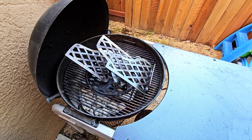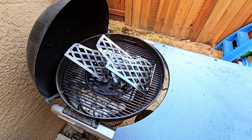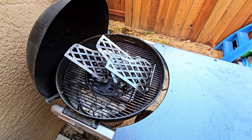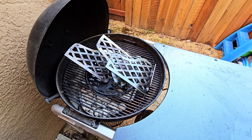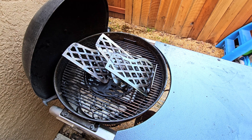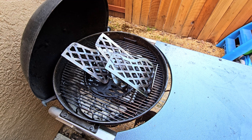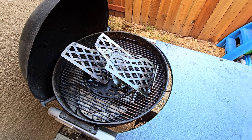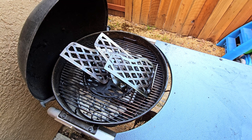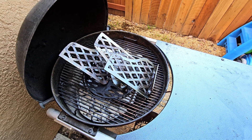The reason we're revisiting this is my son-in-law wants one. He has a Weber kettle because he's a smart guy, and he wants a rack like this. The benefit to me is that when he cooks three tri-tips, I'm usually there — so good deal for me. I'm going to grab those files and we'll cut it out and weld up a rack for him.